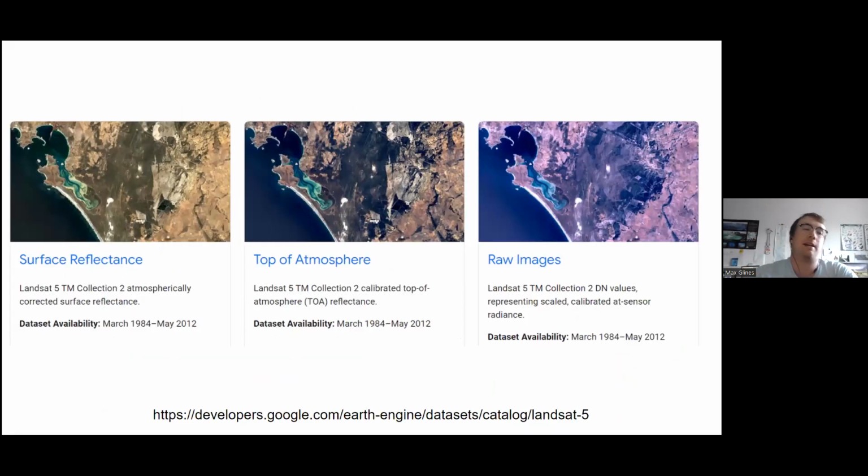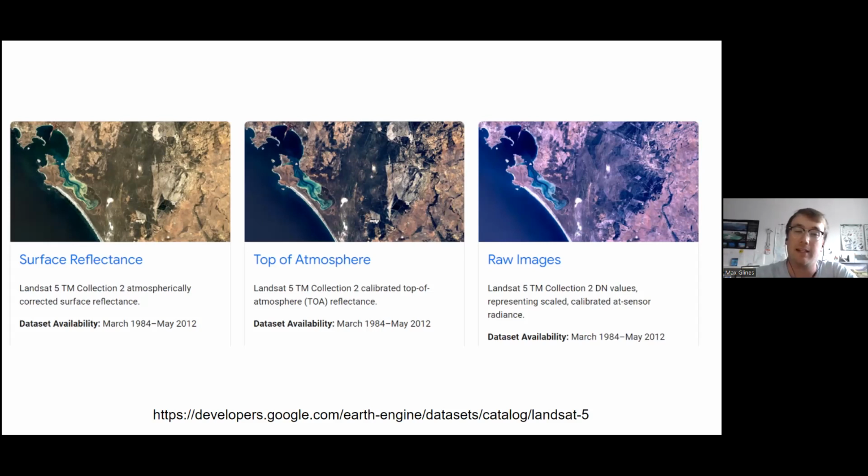And so when you look at the data sets in Google Earth Engine, there are a bunch of different options for Landsat. On the left here, it's called Collection 2, Level 2, Tier 1. It kind of gets confusing when you're looking through them, but that's the one that's atmospherically corrected. There's also a top of atmosphere product. You don't want to use that because that has not removed the effect of the atmosphere. That's measuring, as it implies, the top of the atmosphere.